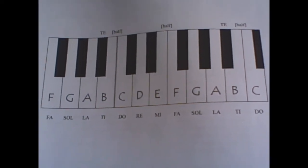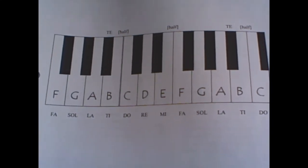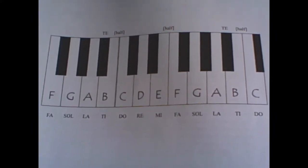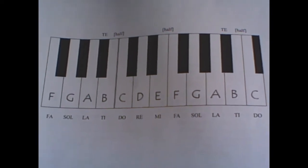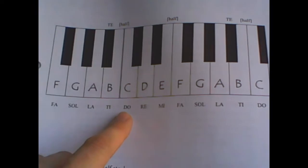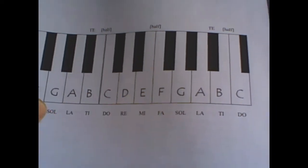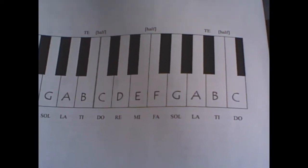chant is movable. This kind of freaks out people who have studied modern music theory, because chant isn't set in a specific key. It's made to be placed wherever it's comfortable for the human voice that's singing it. And so it's not locked into being on certain notes. Obviously, if you're playing on the piano and just for your own ease of practice, you're making do a C or fa an F, that's only for your practice time, just to make sure that you get the notes in the right order according to the music.